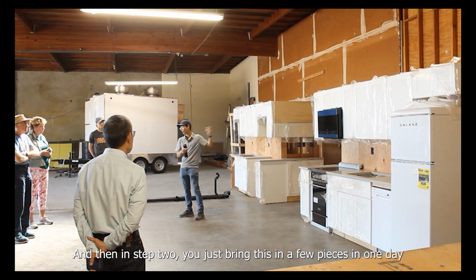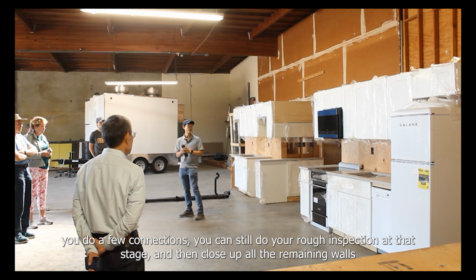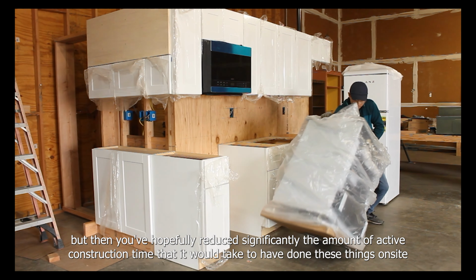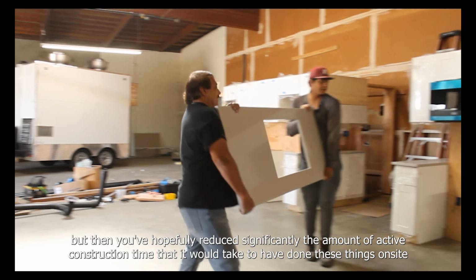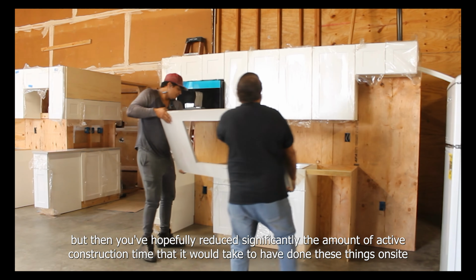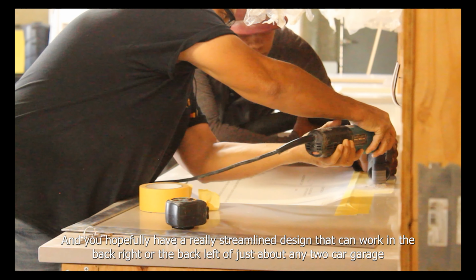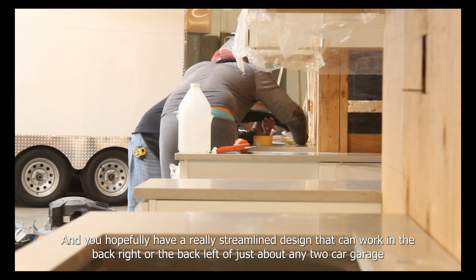And then in step two, you just bring this in a few pieces in one day, you do a few connections, you can still do your rough inspection at that stage, and then close up all the remaining walls. Then you hopefully reduce significantly the amount of active construction time it would take to have done these things on site. And you hopefully have a really streamlined design that can work in the back right or the back left of just about any two-car garage.